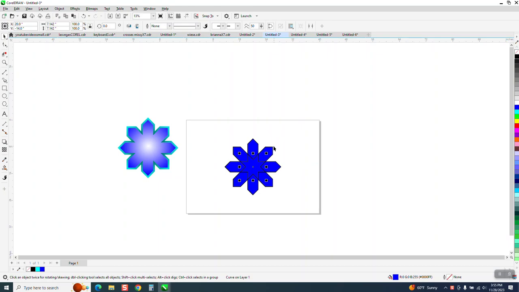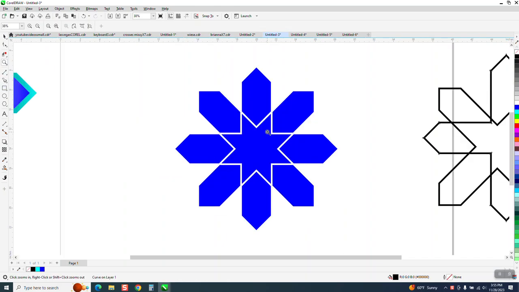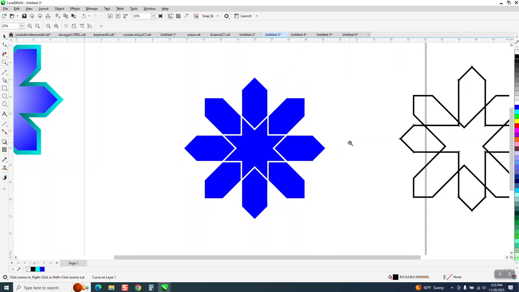It doesn't look like there is, but there is a gap. I should have grouped those together. So you could not do that with just lines. You have to create an object.